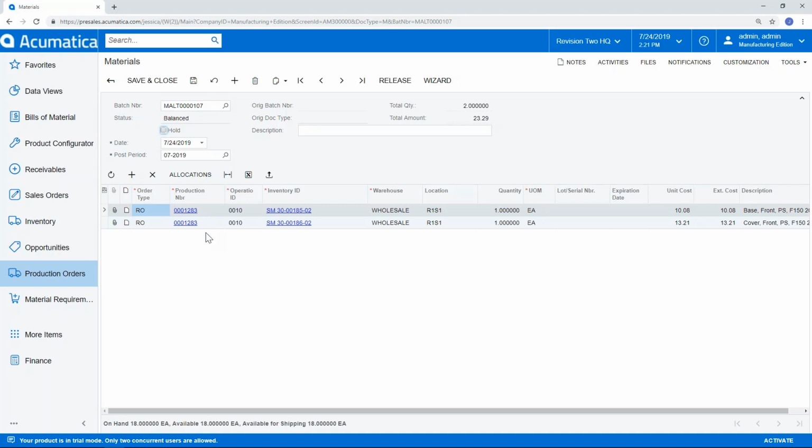As I create this material transaction, one thing I'd like to mention is you could be allocating materials from a particular lot or using a particular serial number at this point in time. So if we do have hard allocations with Acumatica, you can pull from those lots or serials. I won't modify the quantities. I will just release exactly what is suggested to my order. And as we do that, we have now captured the first actual material transaction to hit that job. So we'll go back and view that in a moment.